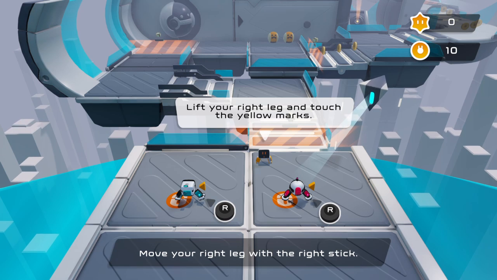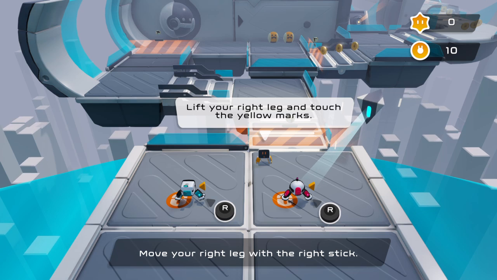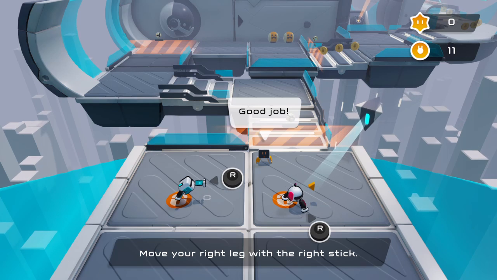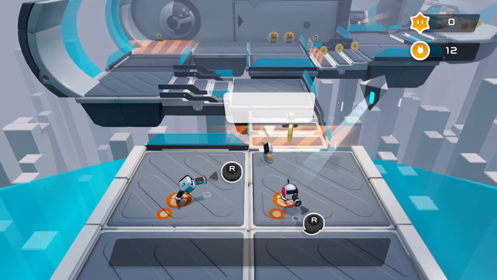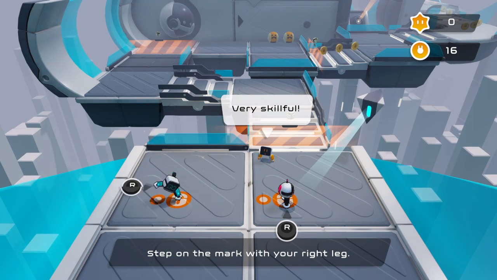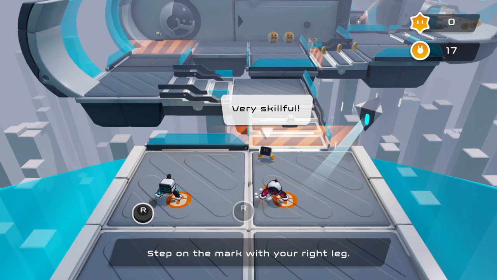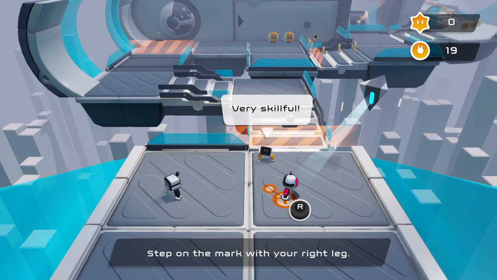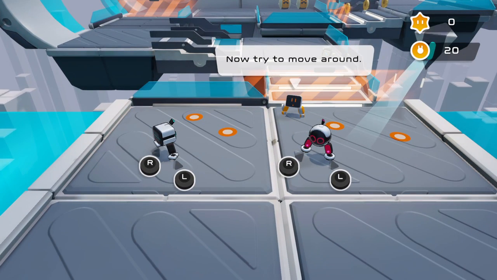So now it wants you to do the same thing with the right leg, which will be the right stick. Lift it up to that little yellow arrow thing. There you go. And then spin it all the way around. Good job. And then place it on the dots. Almost. There you go. And then there's one a little bit behind you. Good job. So now it's gonna show you how to move around.